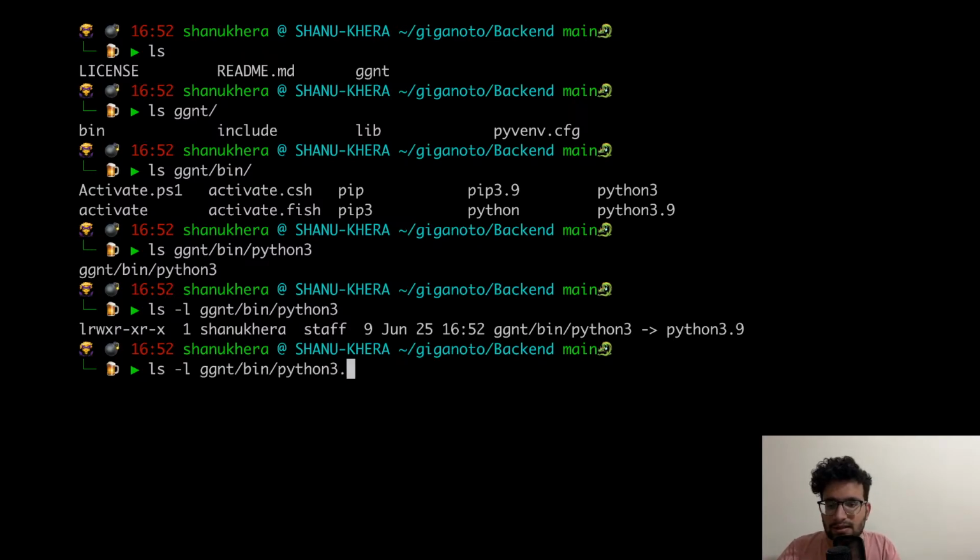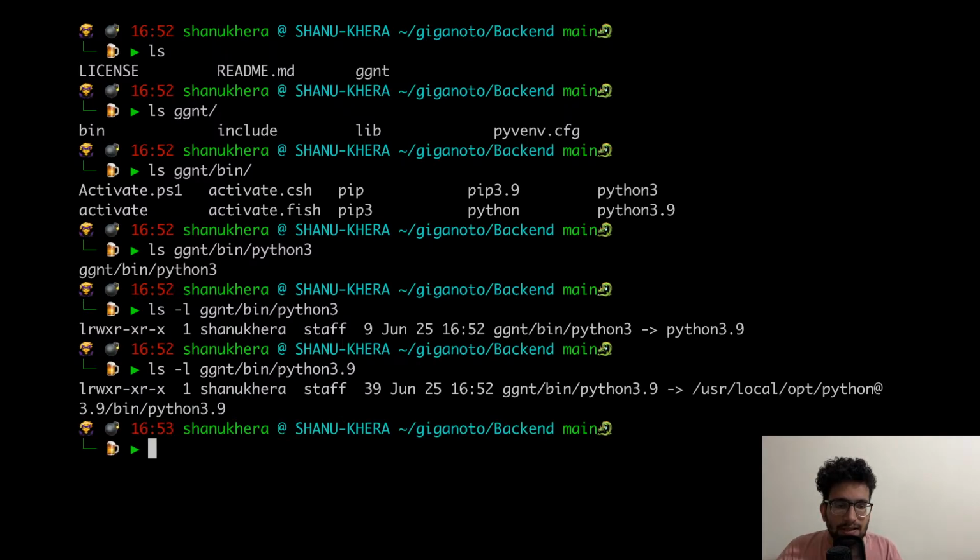So if I do python3.9, even that is a shortcut, and that shortcut is actually coming from /usr/local/opt/python3.9/bin/python3.9, right? Wherever my 3.9 was basically. Why is it happening? Because it is not trying to create a whole Python interpreter again and again just for your folder. What it is saying is that okay, there is some standard stuff such as the Python interpreter. I'll give you the same that we have in the user bin, okay? But the packages that you will install, I will not give the shortcut of that. For that, you install in the same folder.